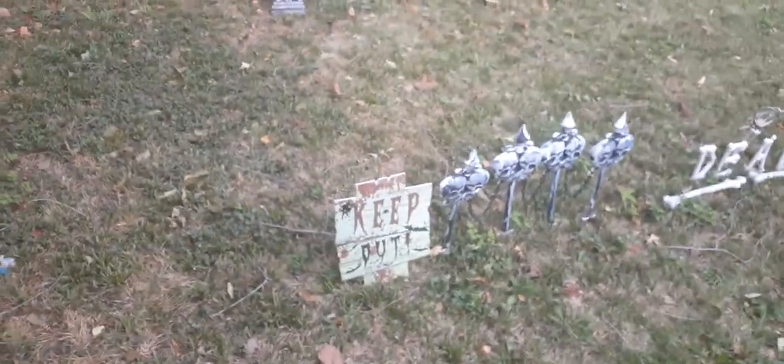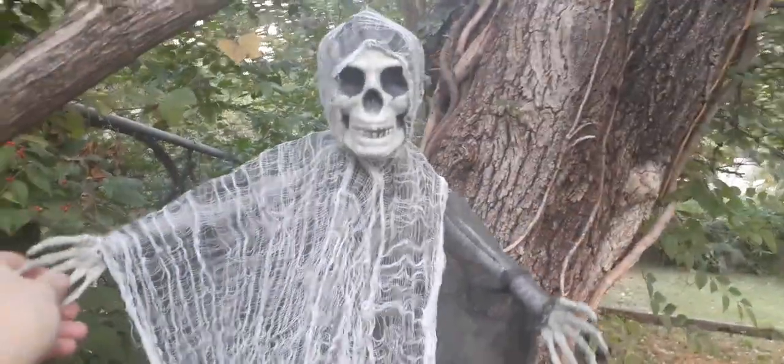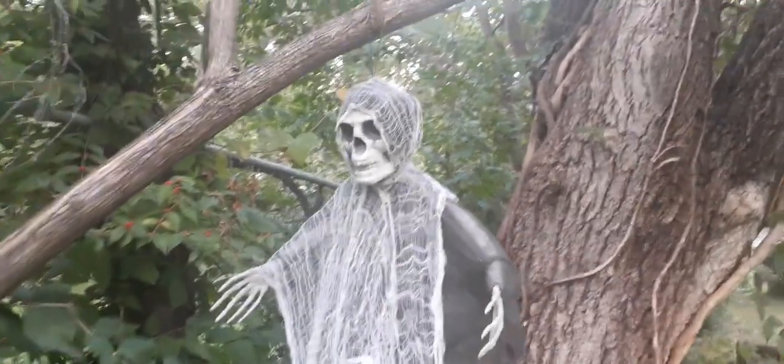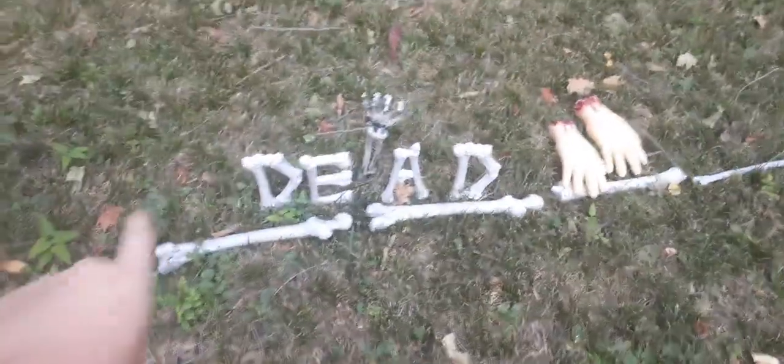Going further in, also new from my landlord, we've got some creepy spiders. I moved the keep out sign from over here to over there so it'll be a lot more in your face this time. Also brand new this year — another gift from my landlord — is a ghostly phantom spirit that comes from the netherworld of the forsaken of lost souls. I also moved the keep out sign and still have the cemetery gates, plus a dead sign that was in the front yard last year and will now be in the backyard.